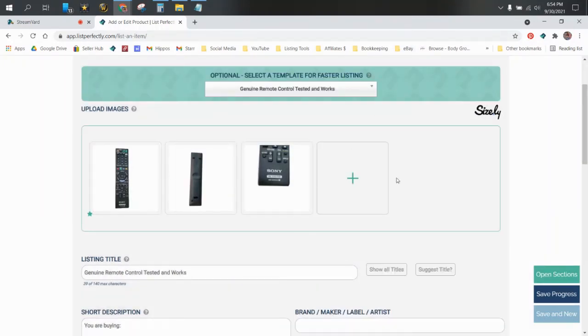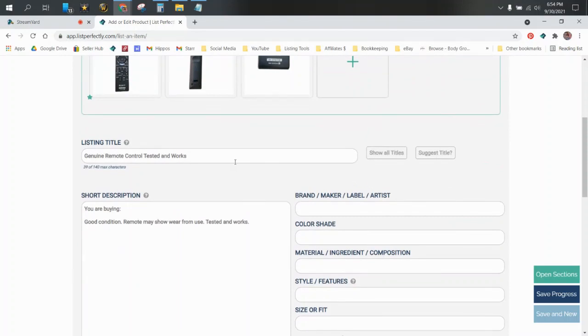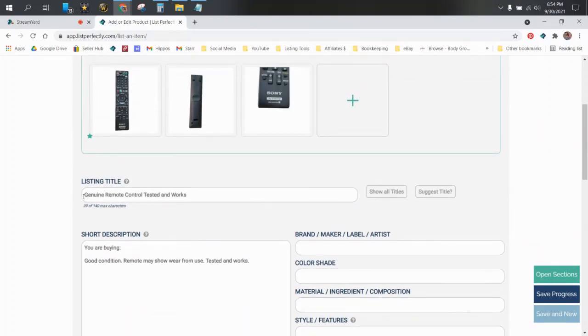So once you've got your pictures the way you want, you would go down to your title and fill in the rest of it. I would put here Sony and this model number. So I would put Sony, genuine remote control. This is an AV system. So whoop, I like to put genuine first because there are knockoffs on remotes, believe it or not. AV system. And then I would put the model number, which I can't see unless I pull up the picture big. And for sake of the video, we'll just say it's that.